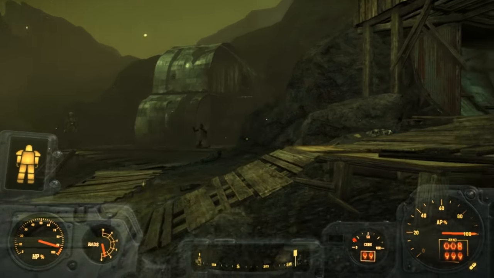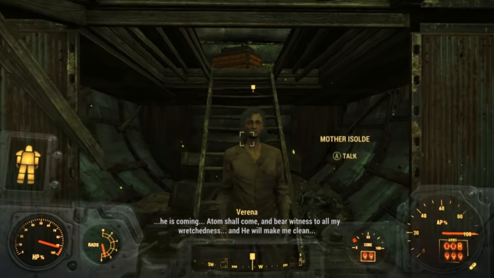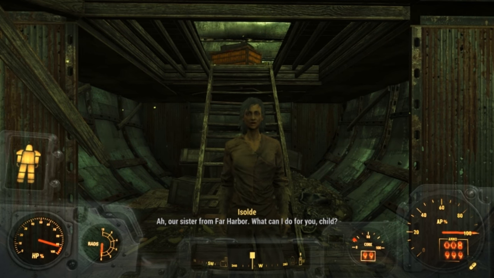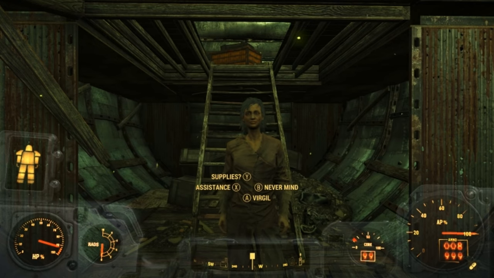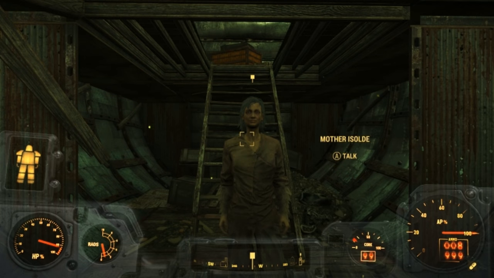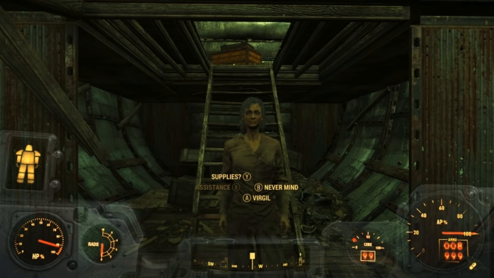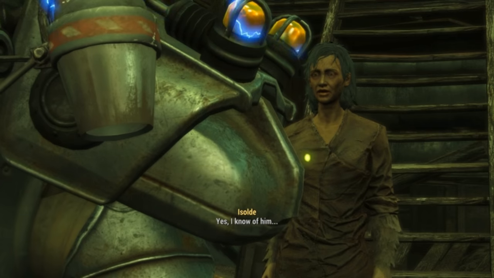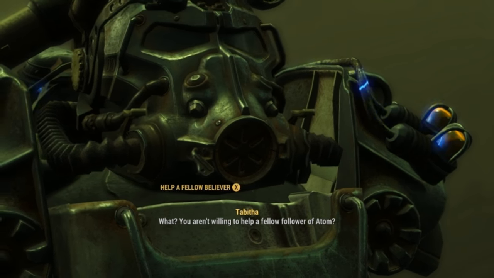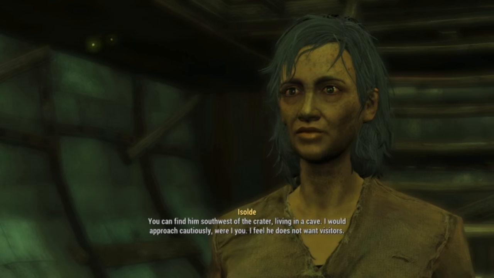Adam shall come and bear witness. Do you have a moment? Ah, our sister from Far Harbor. You are kind. I need to speak with you. What do you need of me, child? I'm looking for someone. What do you want with him? So you claim, in truth. Though he came to you can find him.